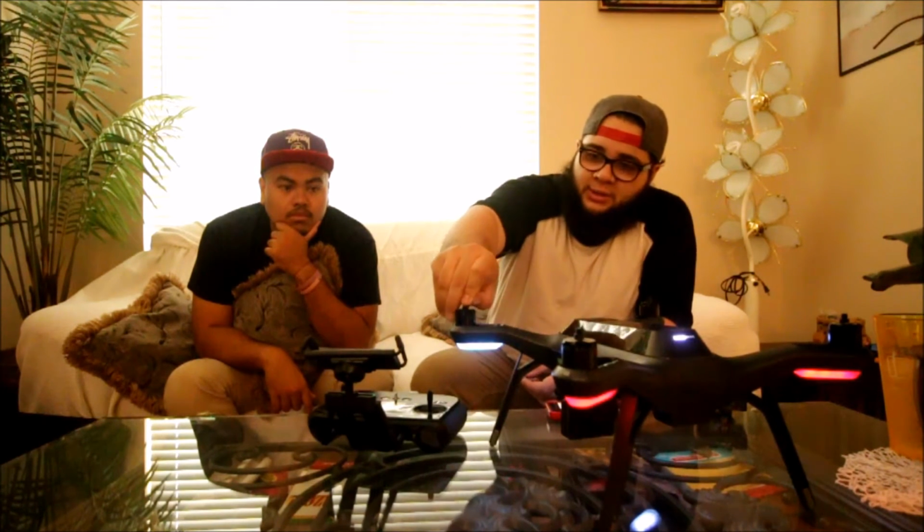Always make sure that your feed is working properly. Take these little stickers off the props. They do not need to stay on. Make sure you get them off. You don't want to hinder cooling on the props or anything like that. That's pretty much it. Make sure you fully charge your battery on the remote and on your Solo before you head out and fly. That's pretty much it for me.